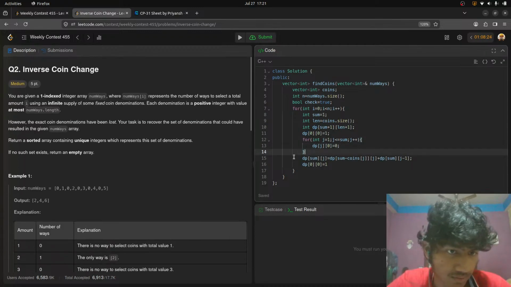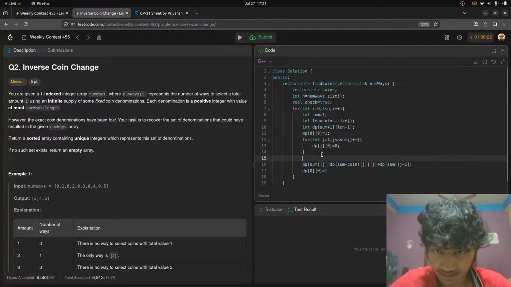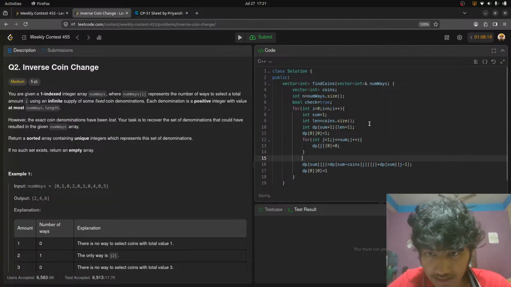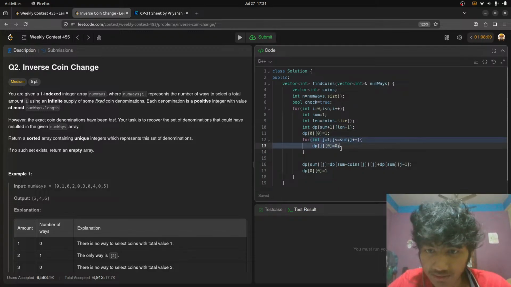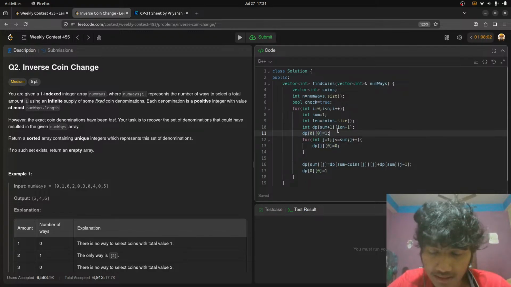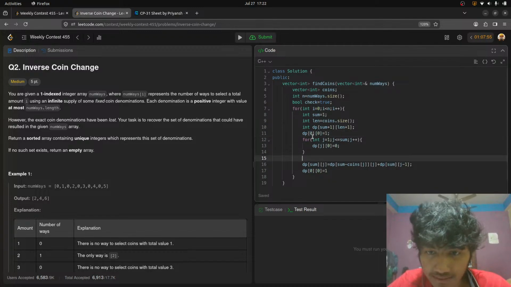I'm thinking a lot about DP because this is not really my strongest subject, to be honest. So also initialize everything to 0, or maybe I don't really need to. So from j to sum, I can see that all of the sums are 0, right? And when you are at the end, this is also 0. So for j equals to 0, everything is done. Now we need to start from j equals to 1, correct? Because we can see that for j equals to 0, it's done.